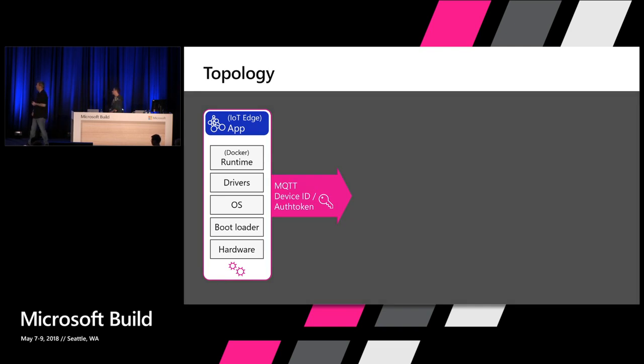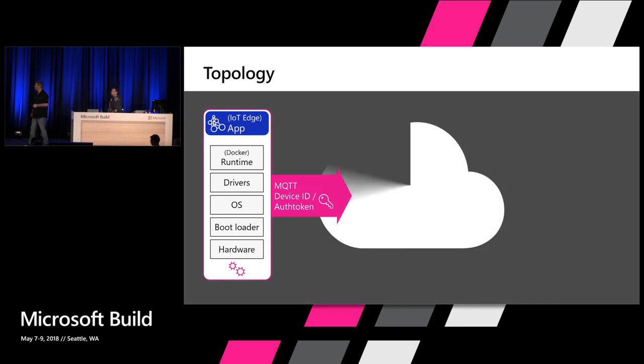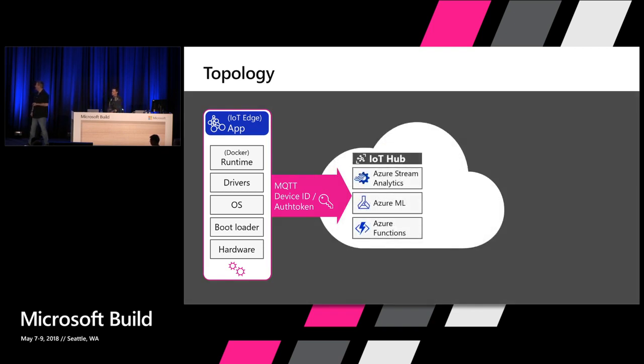The data is ingested to the cloud through a protocol called MQTT, which is Message Queuing Telemetry Transport. That is a thing I know now that I did not know before. All you have to care about here is it's secure, it's reliable, and it works with the majority of IoT devices. We can ingest data through IoT Hub, and we can use things like Azure Stream Analytics, Azure ML, and Azure Functions to move the data around, store it securely, and enrich the data.